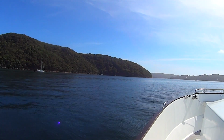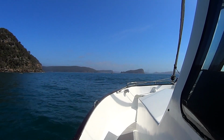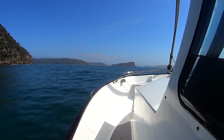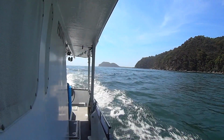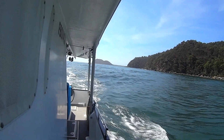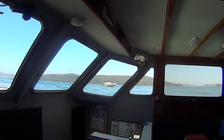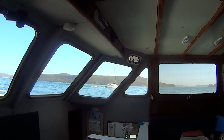The next morning we catch the outgoing tide and head further up into Broken Bay. The swells are being pushed up by the outgoing tide, and we're glad to be heading in with them. So we're out of Pittwater and heading a bit deeper down into Broken Bay. We're just making for American Bay and Refuge Bay. Supposed to be moorings in there too, so we'll go and see if we can pick one up.